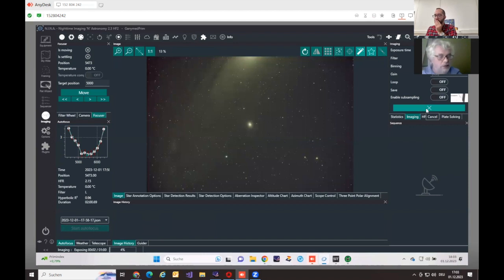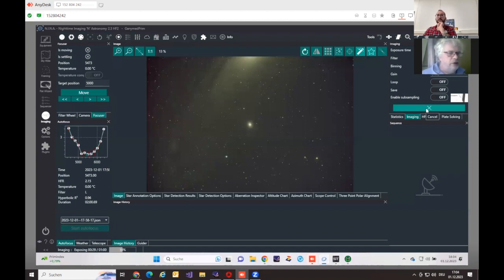What we normally do is not make one shot and then we are ready, but we make a huge amount of shots, and every shot is 5 minutes. So let's say we have an exposure time of 5 hours, so we make about 60 5-minute exposures, and then on the PC we add them all together to reduce the noise and get more depth.